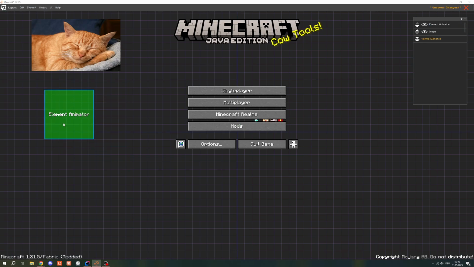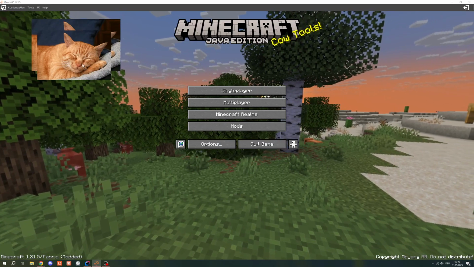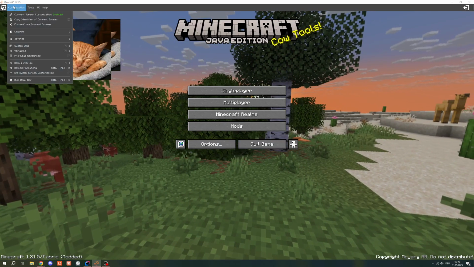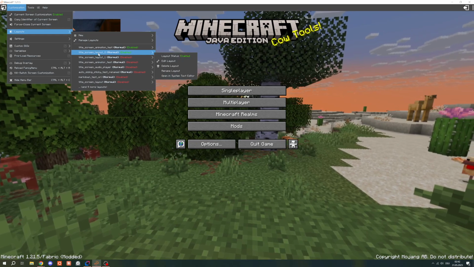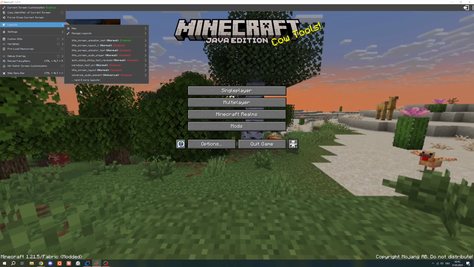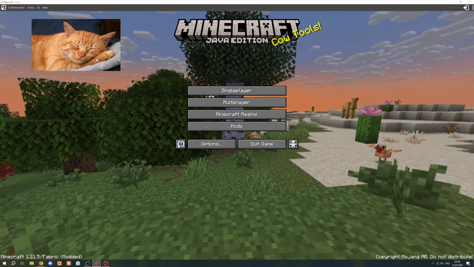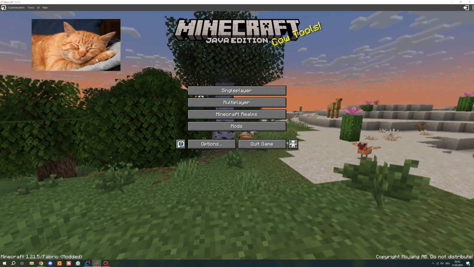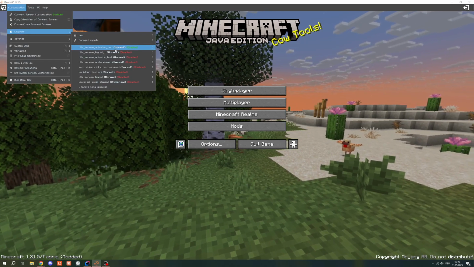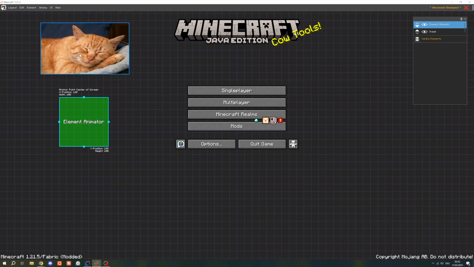So now we have the animator, but it will not play the animation yet. Nothing happened. Let's delete that. Ignore that. So the image is not moving. Why? That's because we did not link the element to the animator.